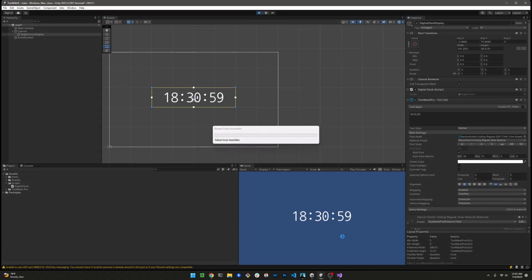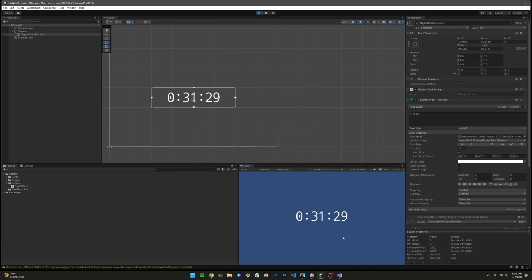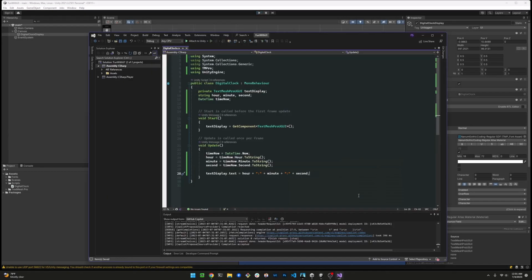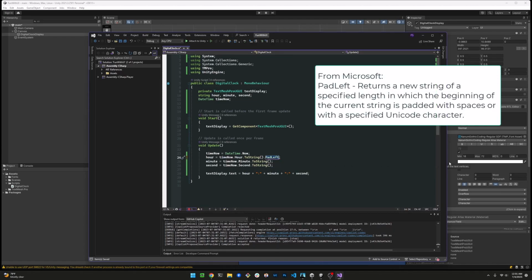Next, let's run the project and see the results. Right now it's 12:31 a.m. It displays the time, but the zero there looks a little strange. So let's go back to Visual Studio and make a change. We're gonna add some padding here, so then we have consistency between the times. So they always have a leading zero, you know?